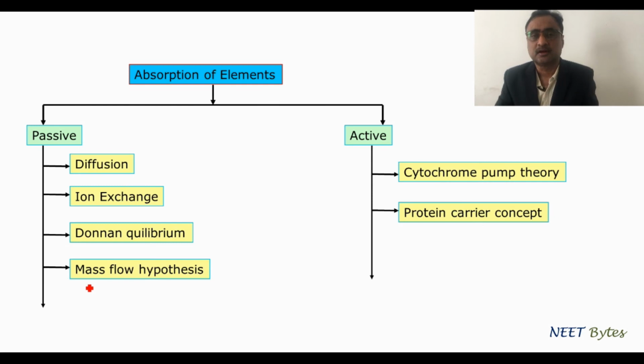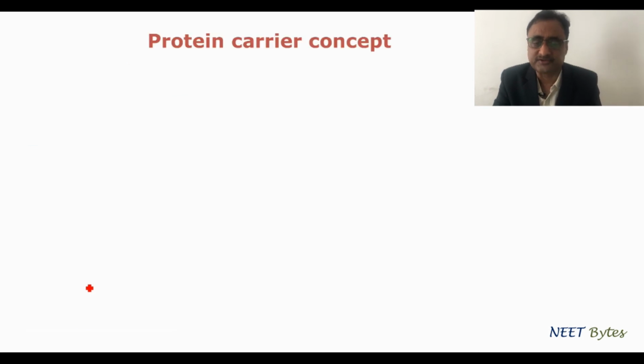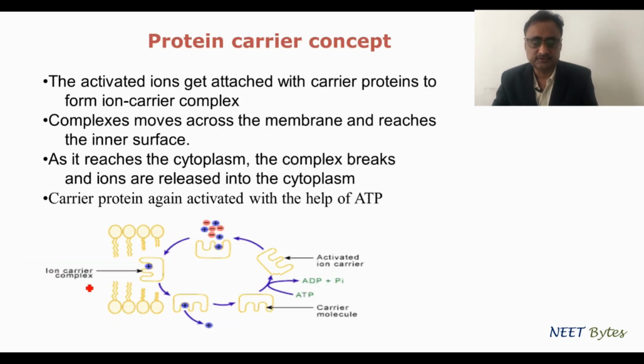So we will concentrate our discussion only on the active theory, that the salts are absorbed actively, not passively. One of the most important theories given for active absorption is the cytochrome pump theory, and the protein carrier concept. But out of these, the most accepted one is the protein carrier concept. So we will concentrate only on the protein carrier concept. Right? So have a look at this diagram.